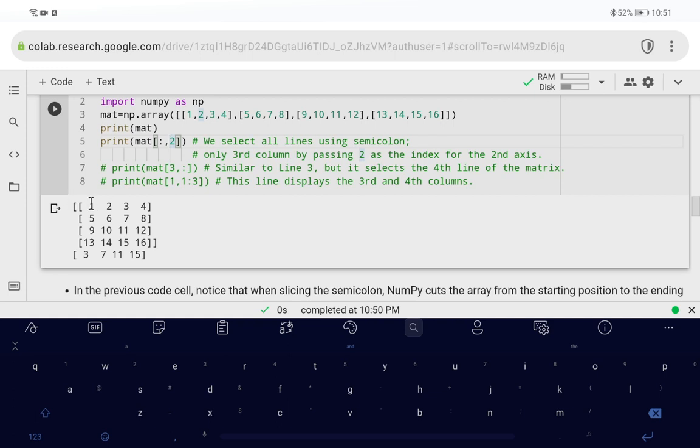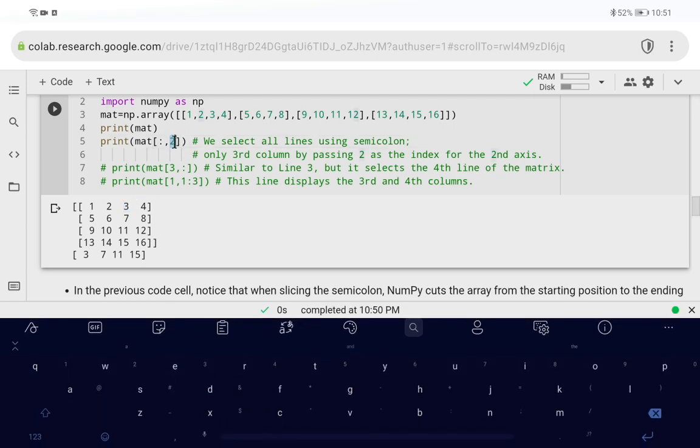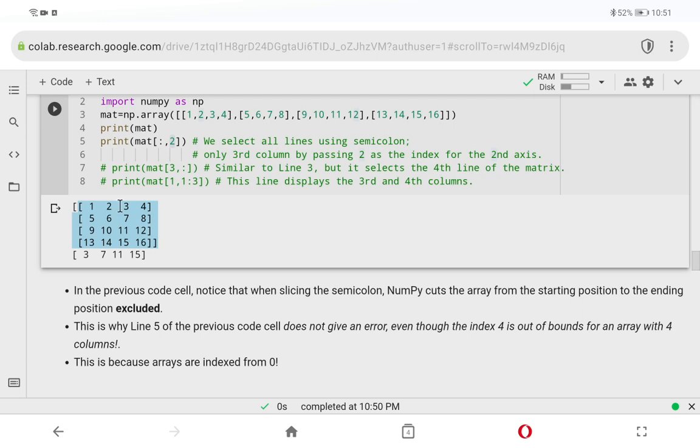The index number of the column starts with index 0, index 1, index 2. So when we specify 2 here, it refers to the third column for all lines. Therefore, the resulting printout just focuses on this column here, the third column, giving 3, 7, 11, and 15, as we see beneath here.